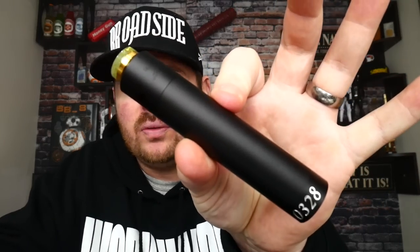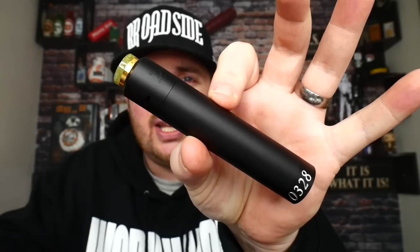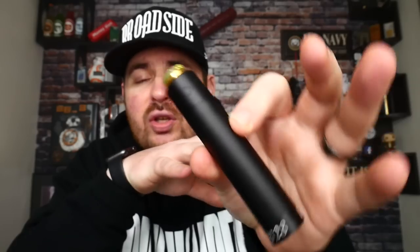It looks like there's not a lot of airflow to it, but it's pretty big. It's like 3 millimeters tall by about 5 millimeters wide. It's got some good airflow. You can run it as a hybrid on the Admiral, and that's how I have it. It's 25 millimeters in diameter, and you can run it as it's made to be run with the Admiral, or you can run it on any other RDA, and it gives you those additional pieces that I showed you down low.